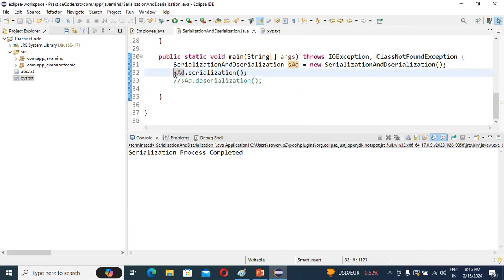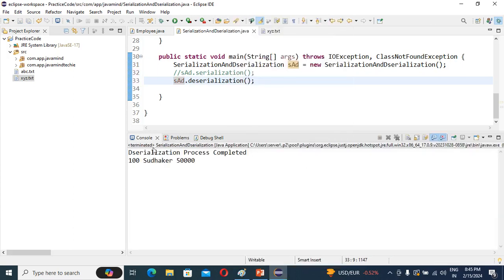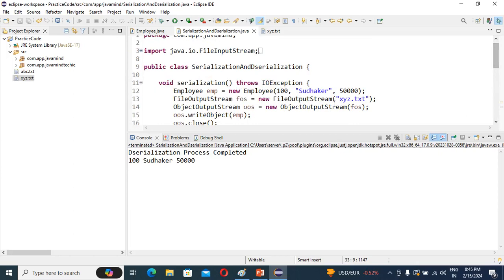So now if you comment this one, then we can see how the deserialization process is happening. Okay, so now run the deserialization application. You will see the result. See guys, the deserialization process completed, and we could see 100 Sudhakar 50,000, what we have written into the file.